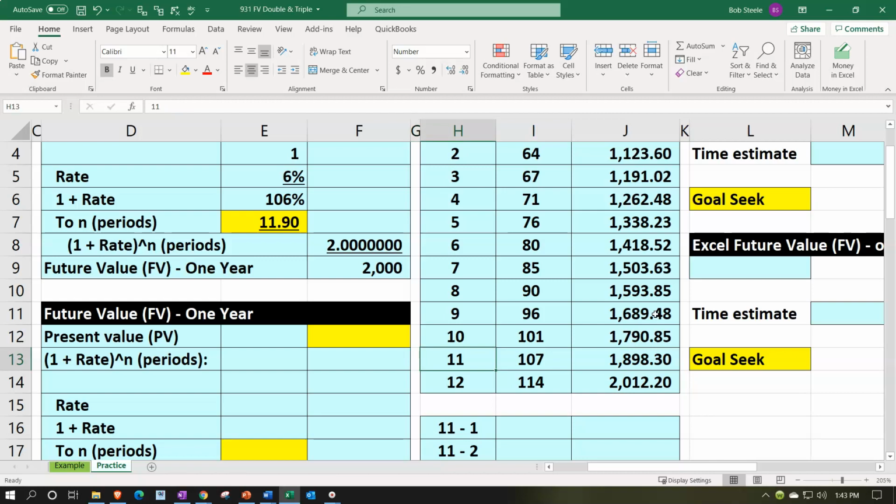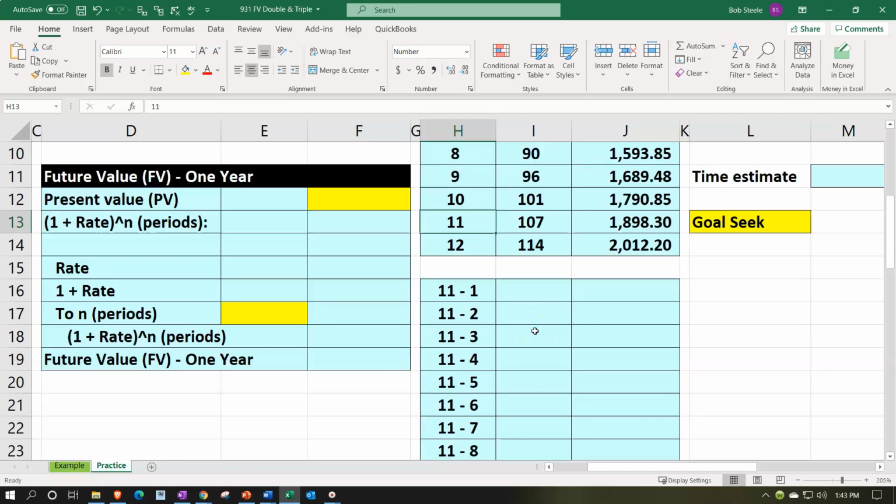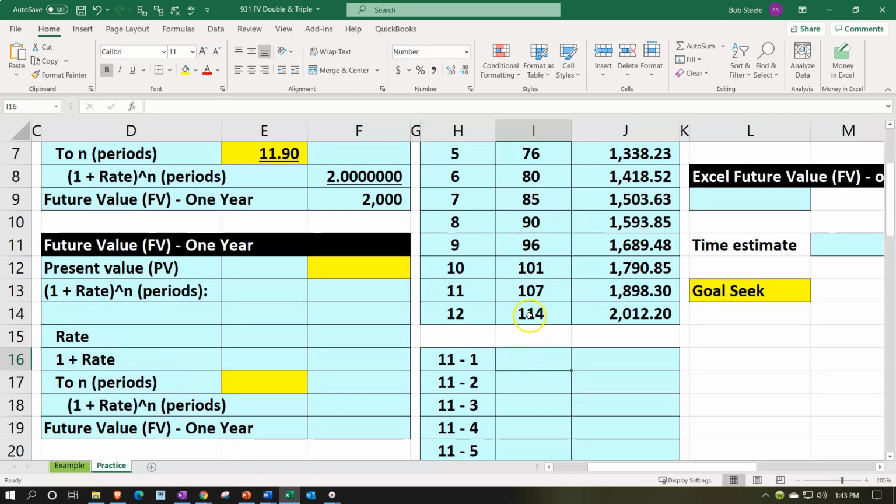And you could even break it down further in this kind of running balance method to figure this out. You could say, okay, well, it's going to be after 11 periods, 11 years in this case. Let's break the 11 down to months. So months here. And let's take this 114 that's going to be in year 12 that went over, and let's just divide it by 12 months. All right. So I'm going to say this 114 divided by 12 would be 949.